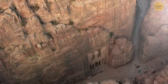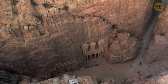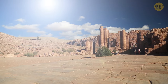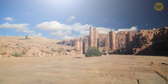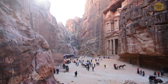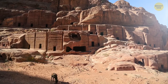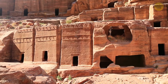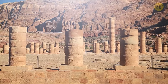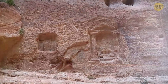Petra is an ancient city hidden in the Jordan Desert. The structures are carved directly into red, white, and pink-colored sandstone cliff faces, located among canyons and mountains near the desert. The place was a trade center many years ago. You might already know pictures of the impressive facade of the Treasury — this structure still holds many mysteries. Scientists can't explain how the Nabataeans managed to create such a structure thousands of years ago. Did you know there's another mysterious place in the middle of the desert with a similar structure to Petra? Medain Saleh was like a second capital of the Nabataean kingdom, with over 100 decorated tombs, more than a thousand non-monumental graves, plus inscriptions and cave drawings, all surrounded by sandstone.